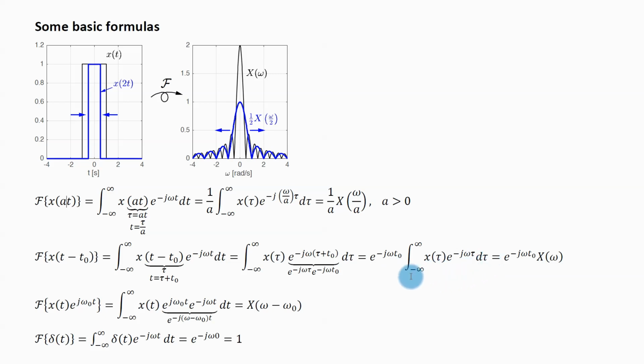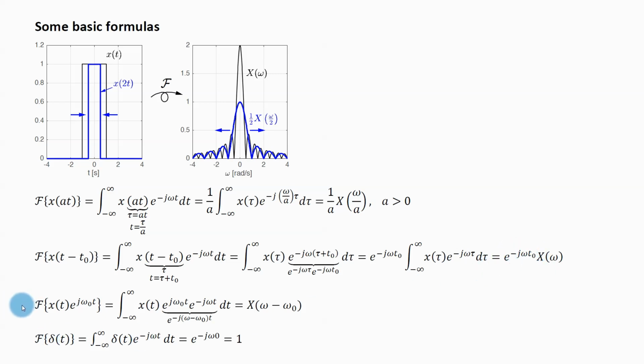And when you take a look at it, this integral is just a simple continuous time Fourier transform of this signal. So the result is this exponential multiplied by the spectrum of the signal. So again, the moral of the story is when I time shift the signal, in the spectrum, I will keep my spectrum except it is being multiplied by this exponential. So you can see that some phase shift is being introduced.